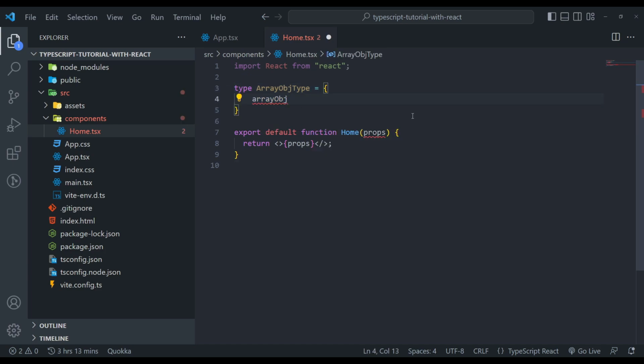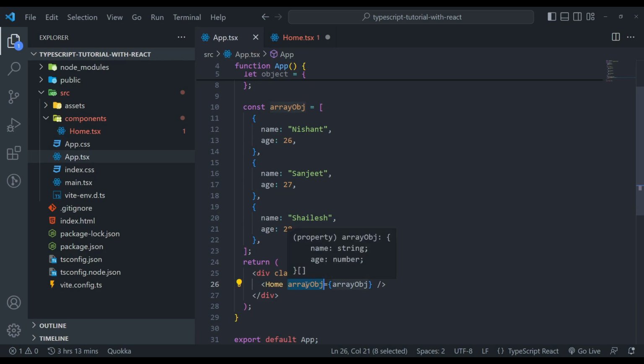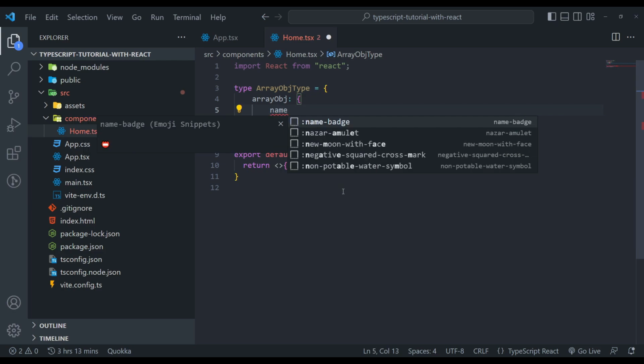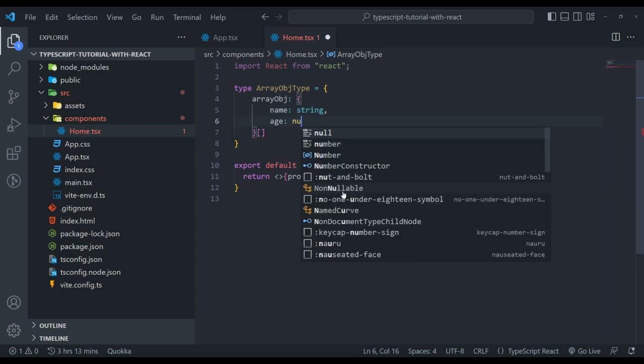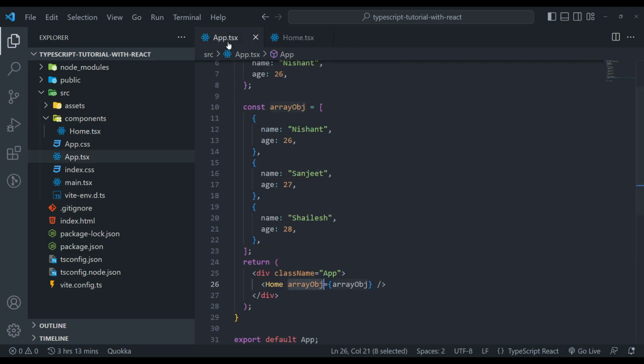So in the type, we will have array object colon, angular brackets and then a square bracket, because if you hover this array obj, we will see angular brackets and the square brackets. That's why we are saving it like this. It will have a name which will be a string, then an age, a number. Then just need to feed the type to this props and all your problems will go away, all the warnings and errors. And that's how we do this for array of objects.